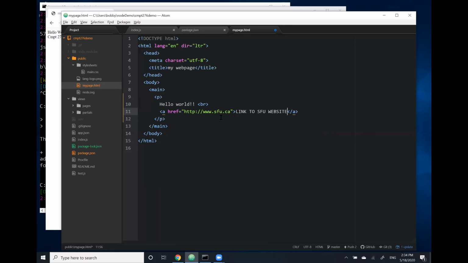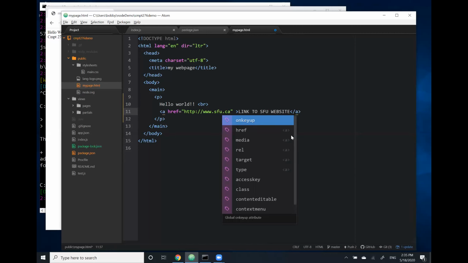Okay, now there are some attributes that are associated with every tag. When you take a look at the reference, you're going to see all the attributes associated with every tag. So we have an attribute equals, and then the value of that attribute. I hope you understand what this means. The A tag, the anchor tag, allows us to link to another page. So when you click on this, it links to the SFU website. And there's also the content that's inside. By the way, you can have as many attributes as you want.